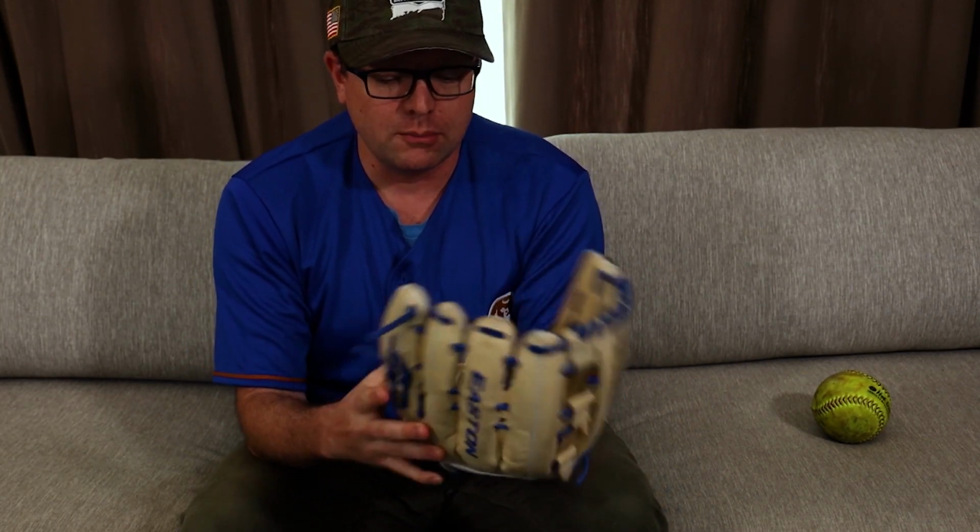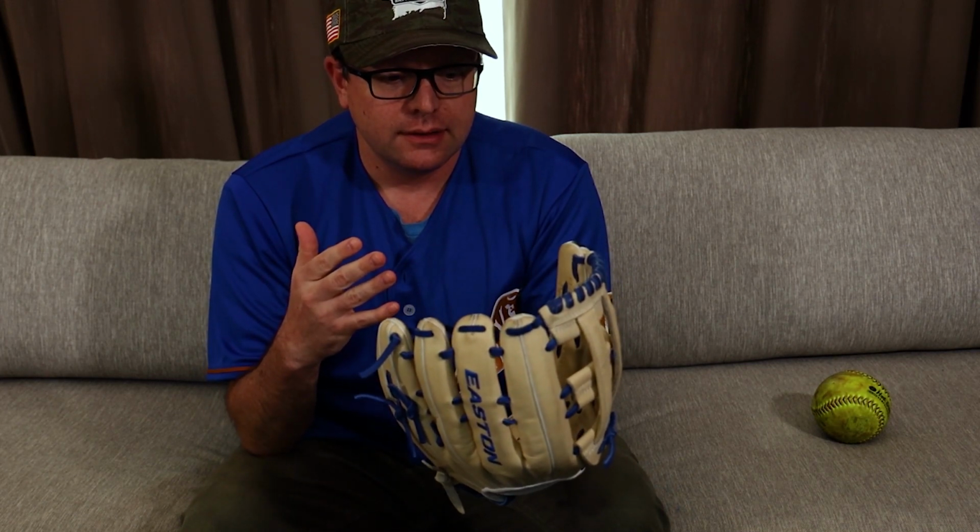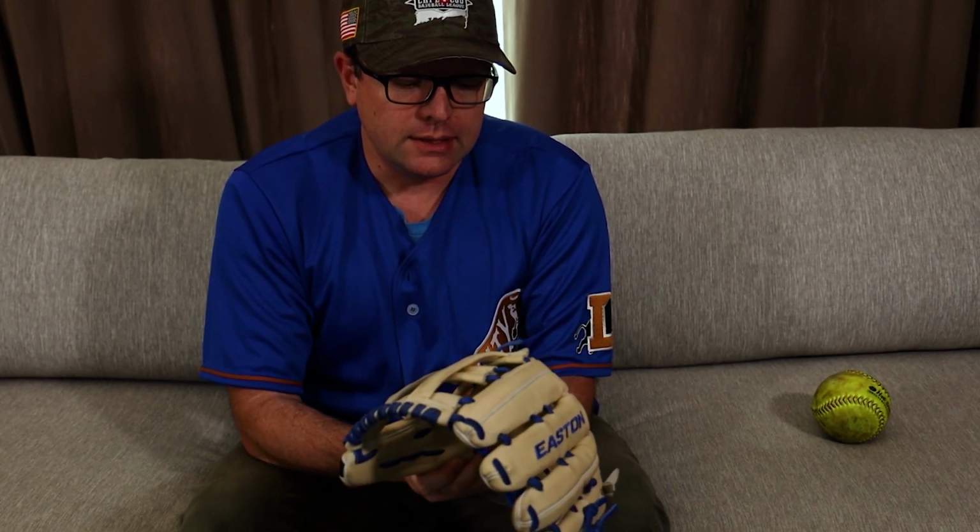Maybe it's not right or whatever, but when you do a finger shift with this, you don't have a lot of room to do that. And I thought that would be a big deal. To me, it just feels like maybe the glove's going to come off when my hand is that far out. But playing, not an issue. It really plays well when it's on your hand. So it may feel weird in the store if you can find one.